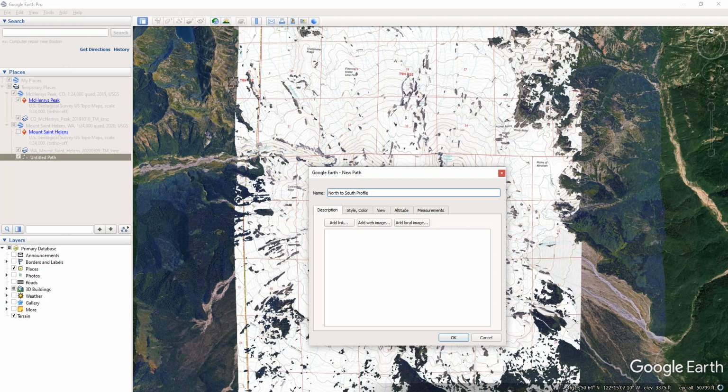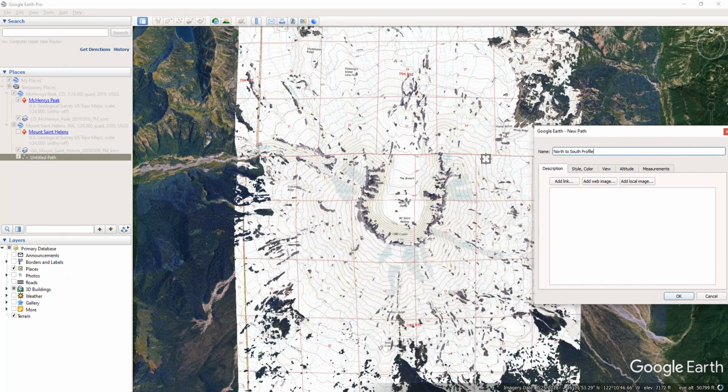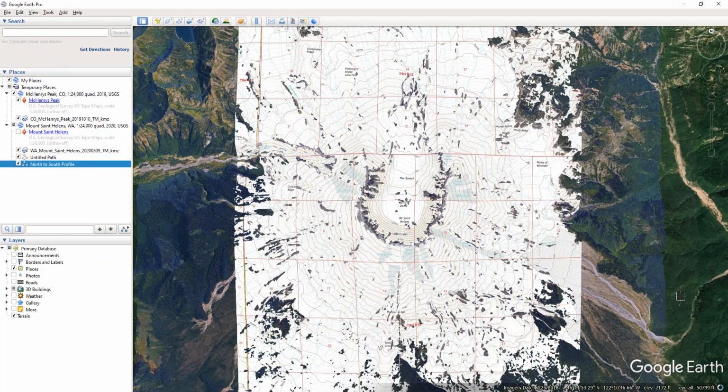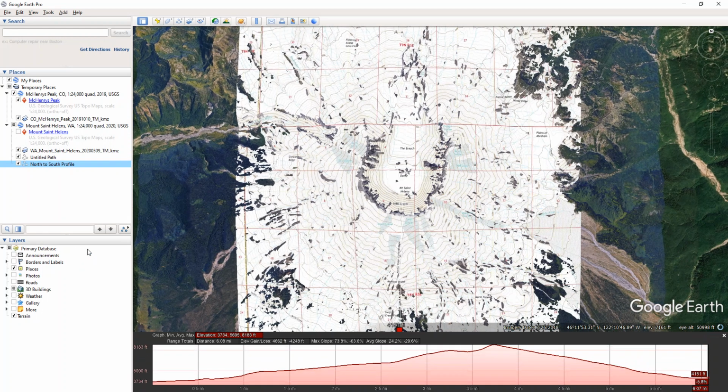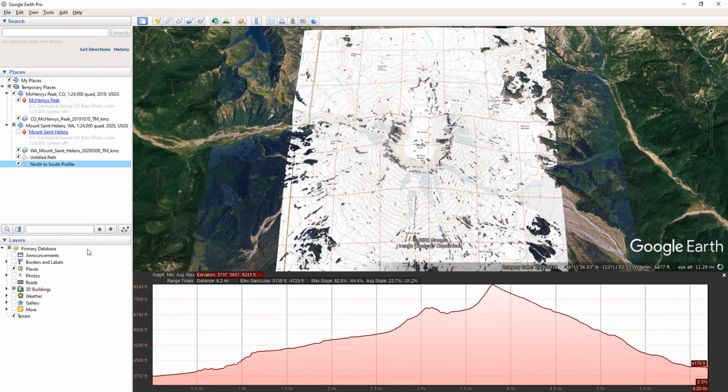Okay, now I'm not going to click OK because I haven't drawn it yet. So I'll park it over on the side and I'll take that box where it looks like it has crosshairs, click up here, then lift my finger so I can drag the mouse down, and then I'll click again down here. So now the north-south profile line has been drawn, and I have to hit OK, and then it appears over here on the left side, and I can right click on it and show elevation profile, and notice that it looks very different.